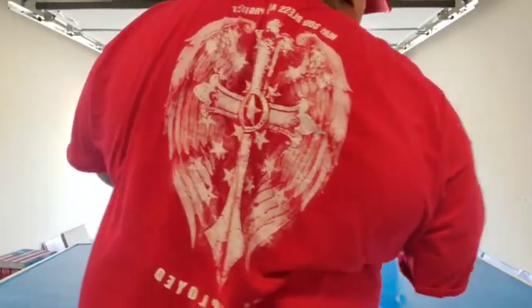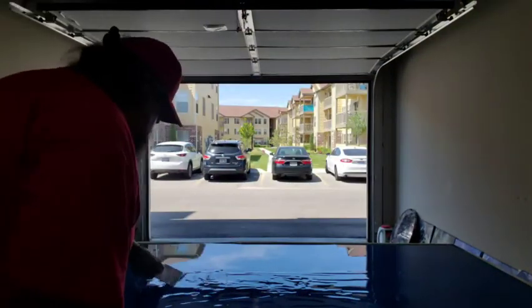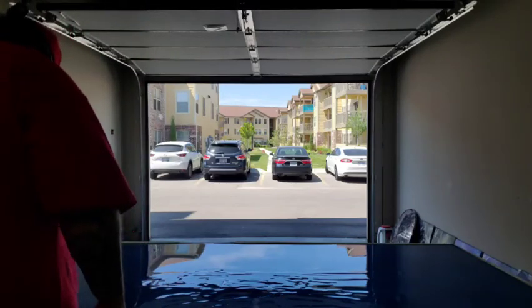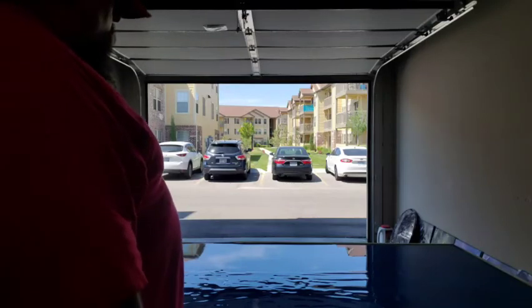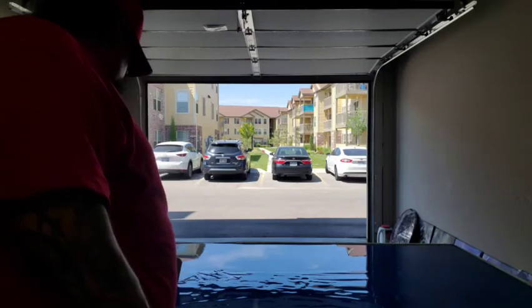Sometimes you just gotta play. I'm sorry for looking at my backside. Sometimes you just gotta play with the resin a little bit. You know, get it to kind of go where you want it to go, and then it'll flow out itself.